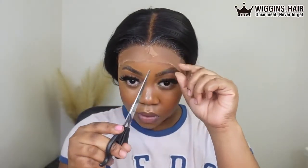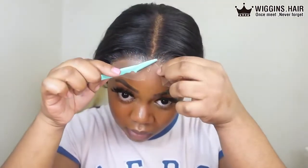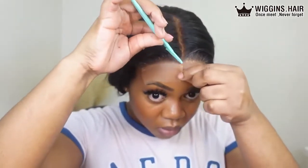Now I'm going in, cutting in my lace, and you already know I like to use the scissors to section, but I use an eyebrow razor to go ahead and cut all of that off to get you a nice zigzag hairline, because what? Hairline is not straight, it is in a zigzag, if that makes sense.